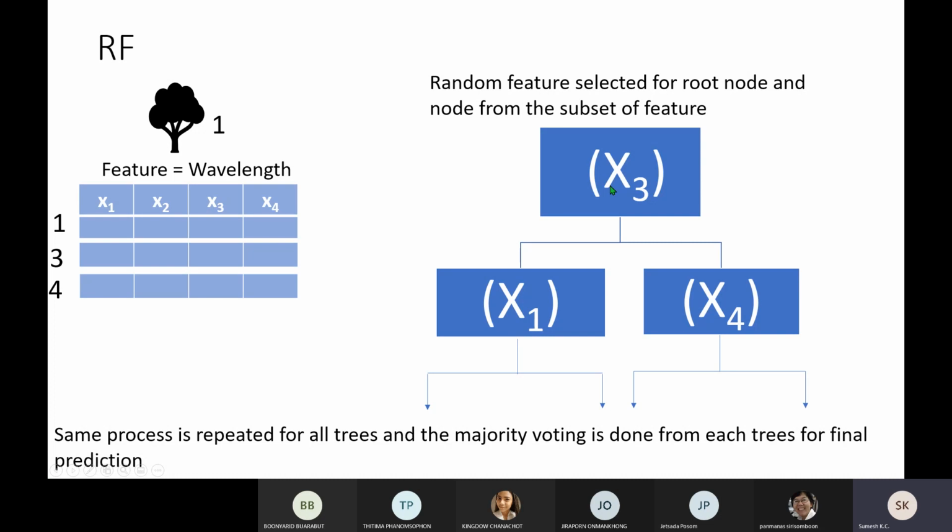In this case, it selects x3 based on x1, x2, x3 and x4. And for this node, it selects x1, but from x1, x3 and x4, the same set, but it selects different features.